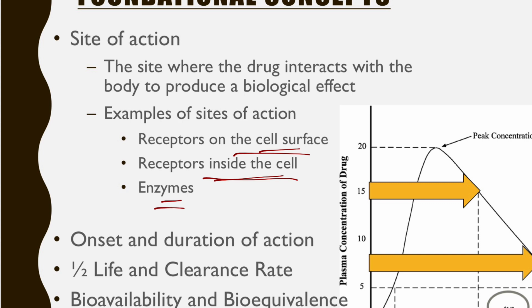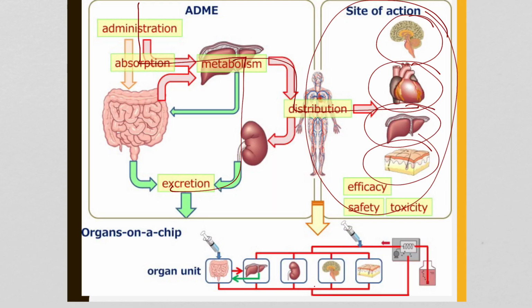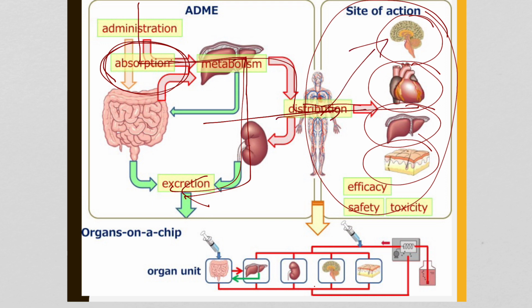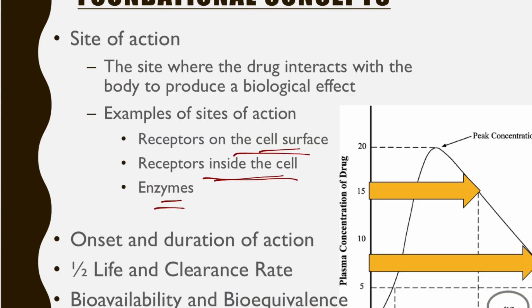But whatever we do, anytime we administer a drug, and I'm going to go back here for just a second, we have to make sure a few things happen, right? We have to make sure that enough of the drug is absorbed. Then we have to make sure that it's not just 100% completely metabolized and excreted. And then if we get to distribution, then we have to make sure that it attaches to a site of action so that it can actually create the desired biological response, right?